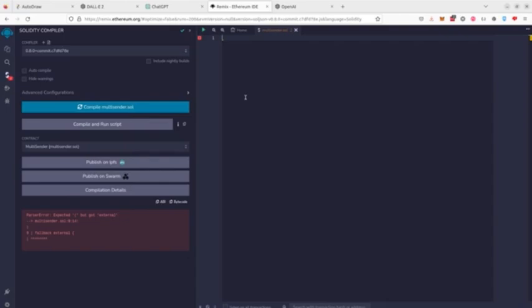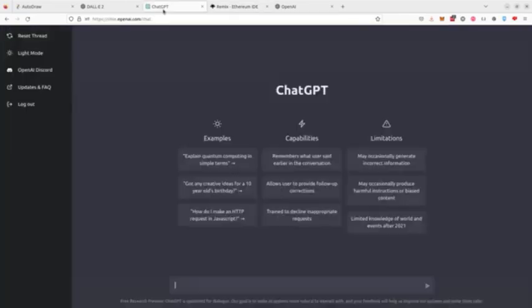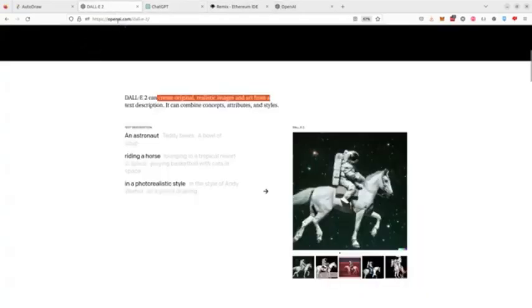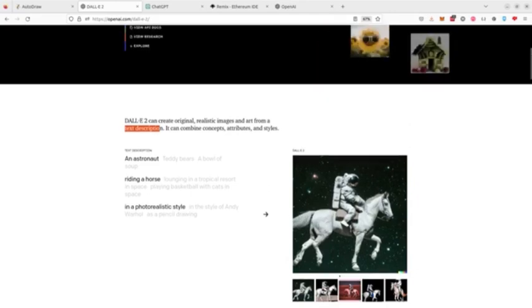use in real life. The way ChatGPT works is similar to DALL-E 2, which is also from OpenAI. On DALL-E 2, you could create images from a text description. For example, if you want to create an image like this, you would say astronaut riding on a white horse in space, and this would be the response.